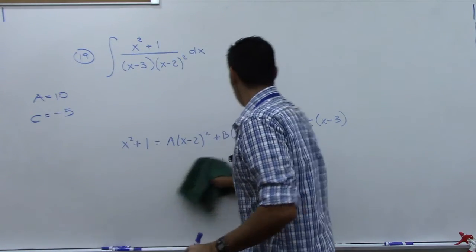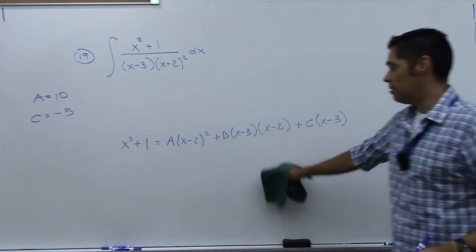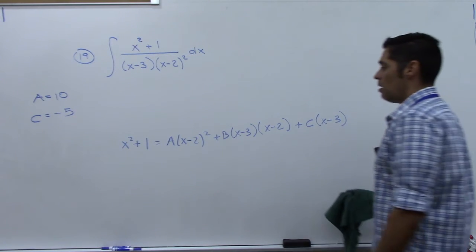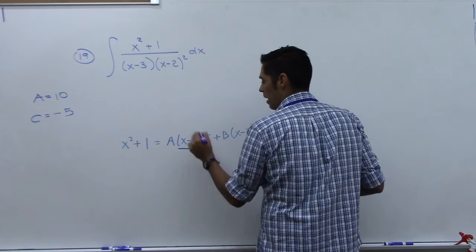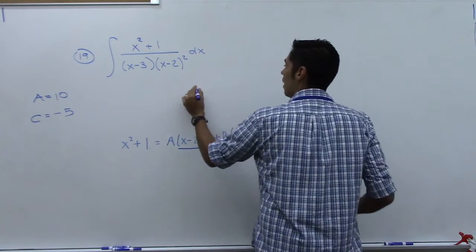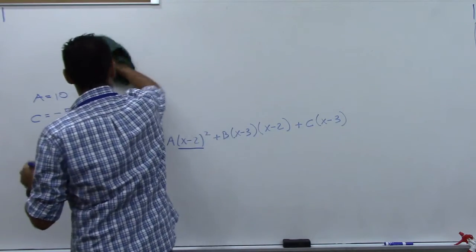Okay, so what I would do, if I would have recognized in the beginning that I'll never be able to get b, is multiply this all out. So first foil this out, x minus 2 times x minus 2, and then distribute an a through. And I think I'll write that. I'm going to erase this. I'll come back to it because I'm going to need a lot of room here.